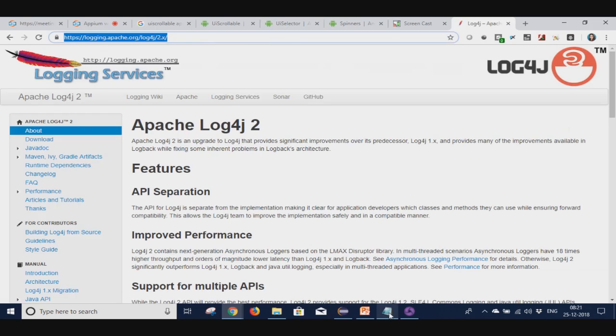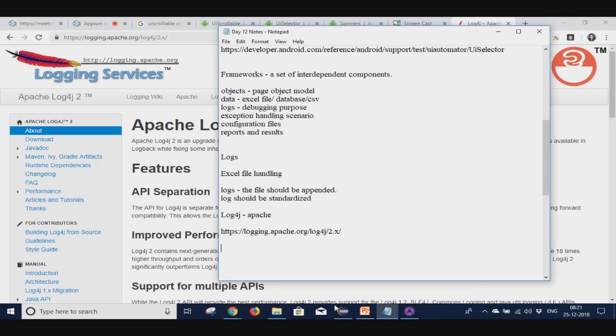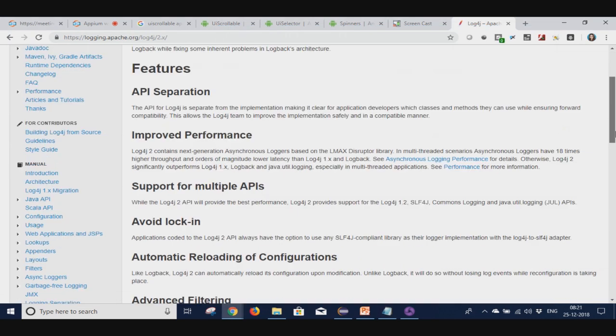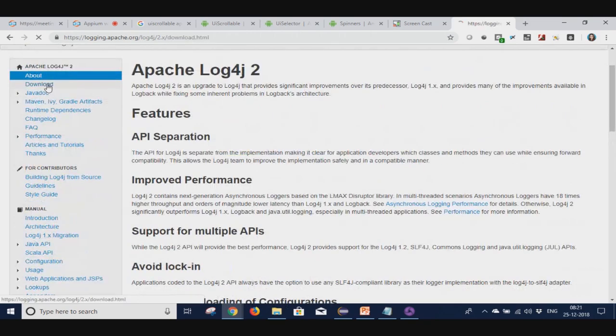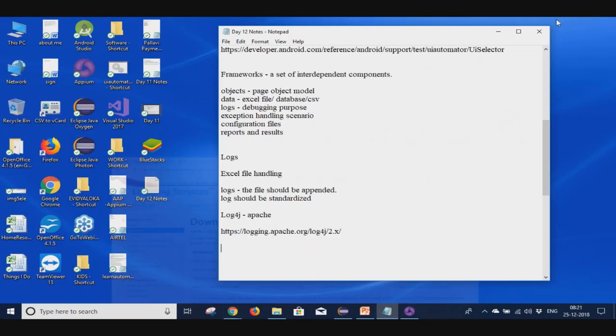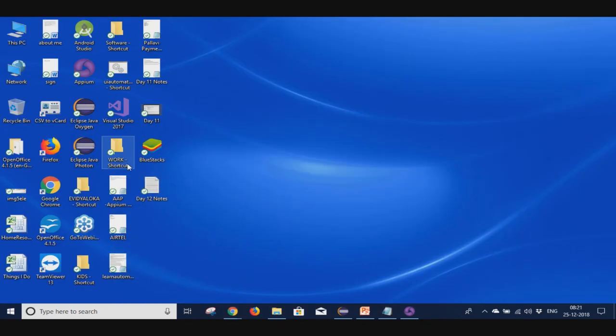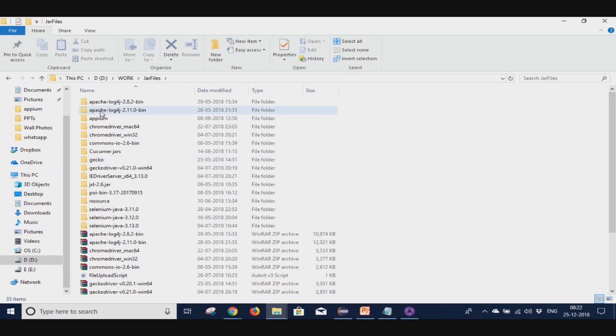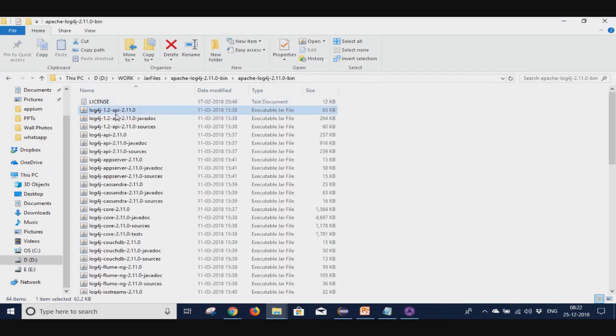You first have to download the log4j Apache jars. You can download it from here. Go to the download section and download the log4j Apache files. Once these are downloaded, there are specific jars which you have to add on your system, and those jars are this one, and this one.